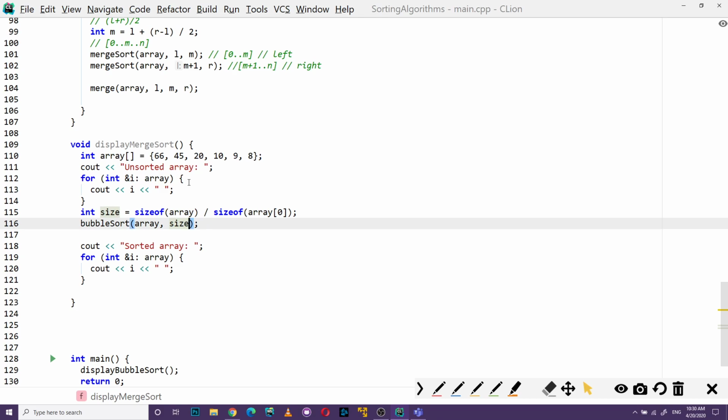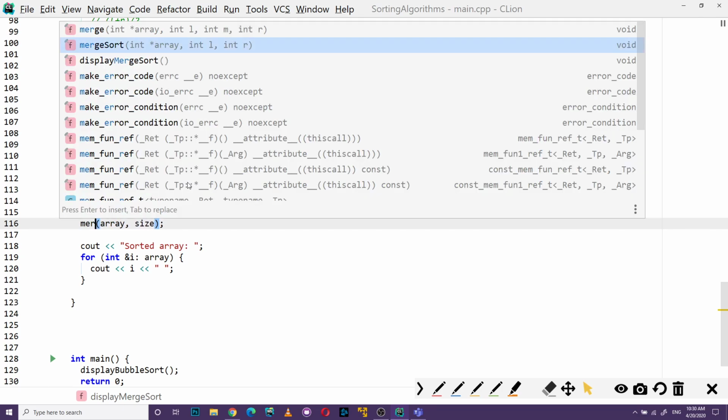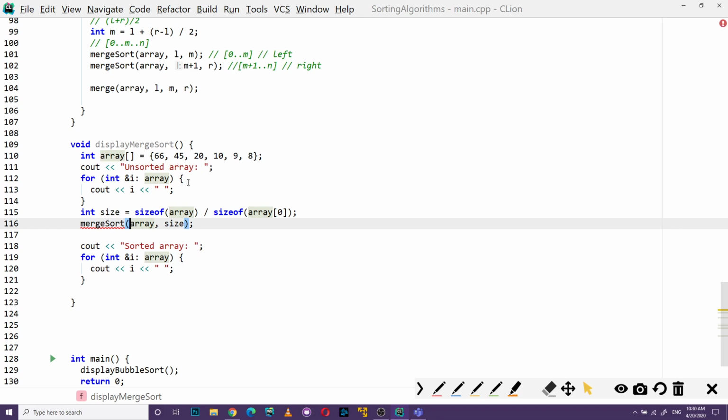Here we're calling merge sort. I'm not sure how to display it at the moment.